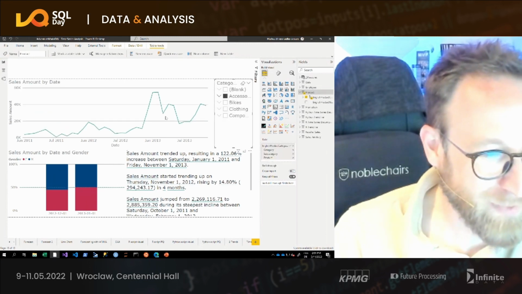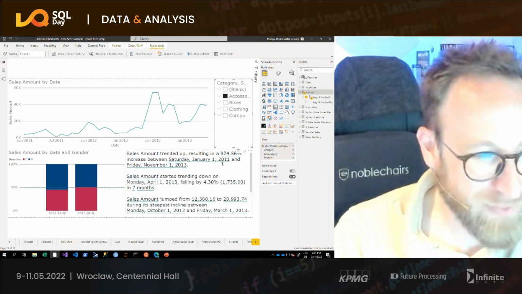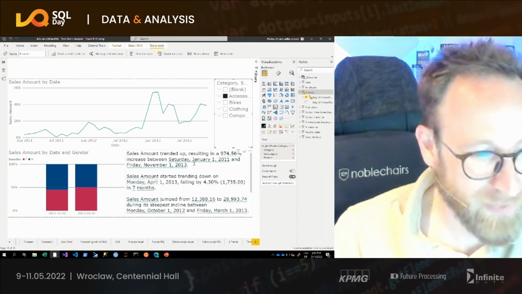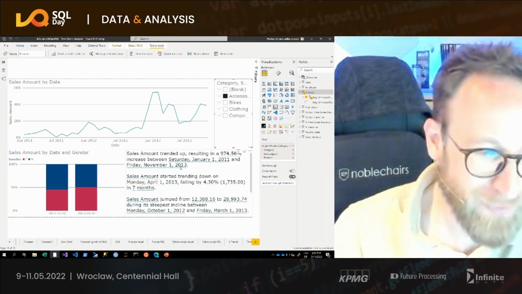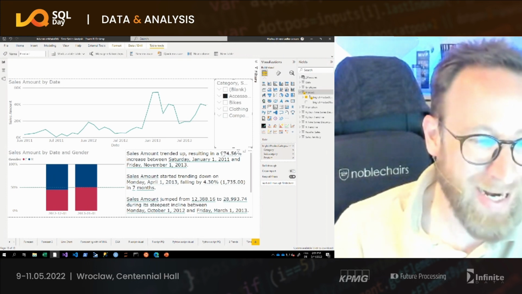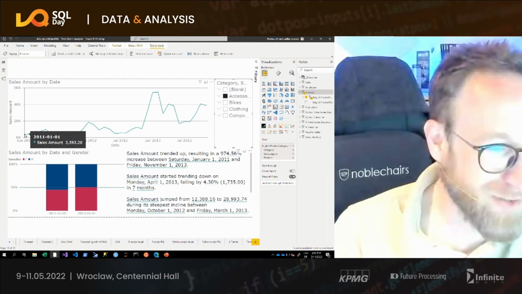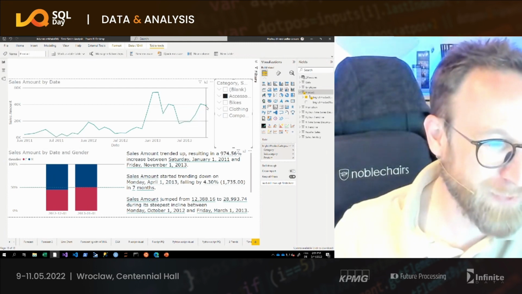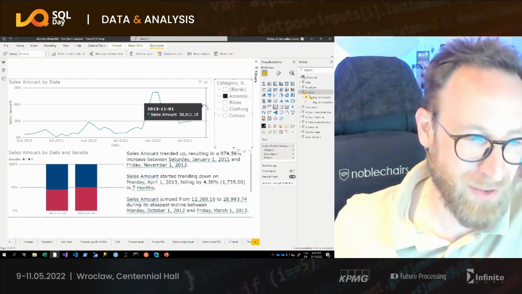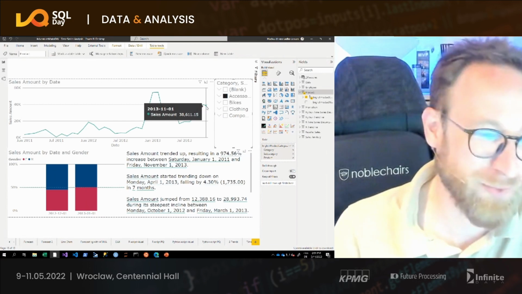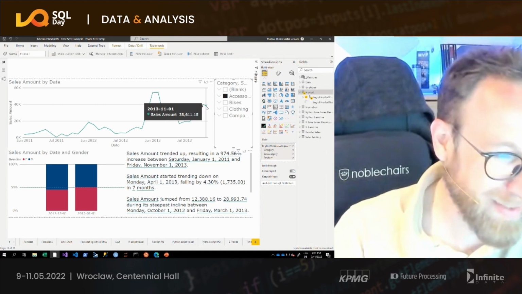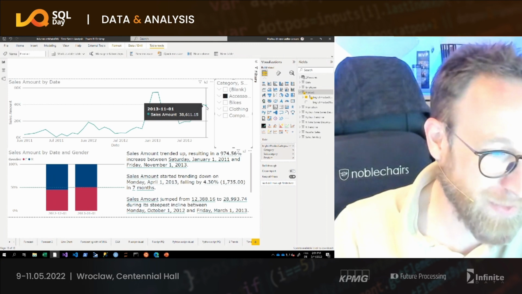Then you will see, of course, this chart changes, but also this got updated. So for the accessories, the story is totally different, with an increase from January to November by 900%. So from this point where it was only 3,000 to now 381,000. This is an increase by almost 1,000%. So this is still interactive, and you can even edit this thing.